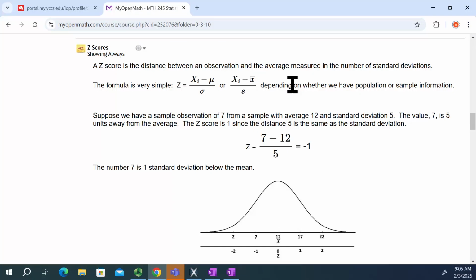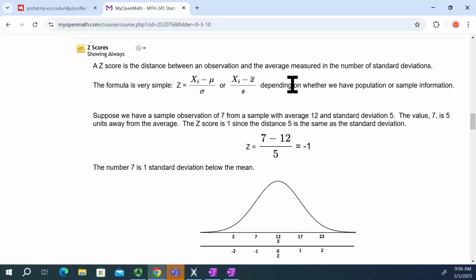Okay, we did mean, median, mode, standard deviation, right? But statistics is bets, and we're going to make bets, right? And this is tied up with the z-scores, right? The z-score gives a relative position in a standard format. I divide the difference between the average and a number by the standard deviation, and that tells me how many standard deviations out that number is.